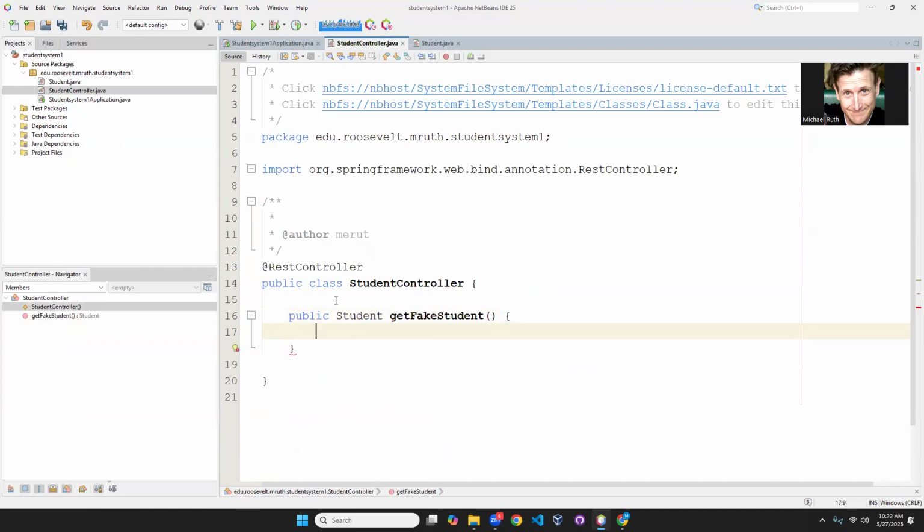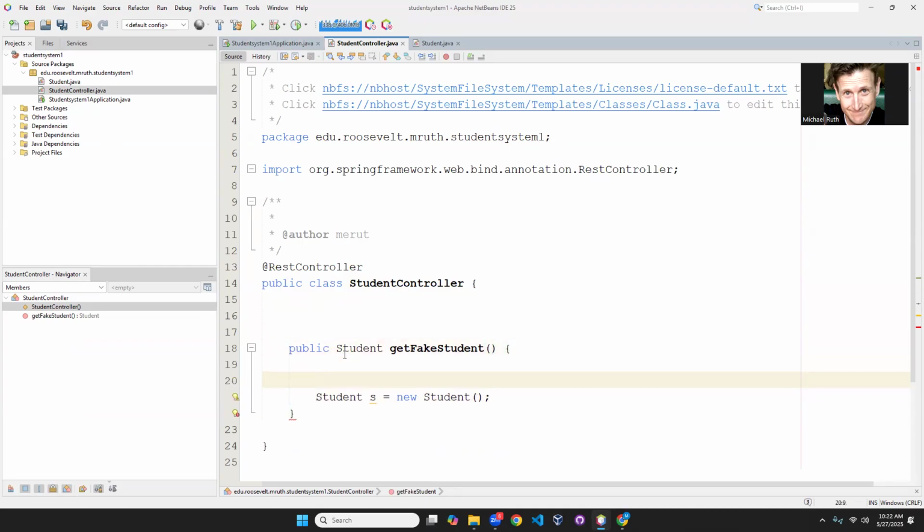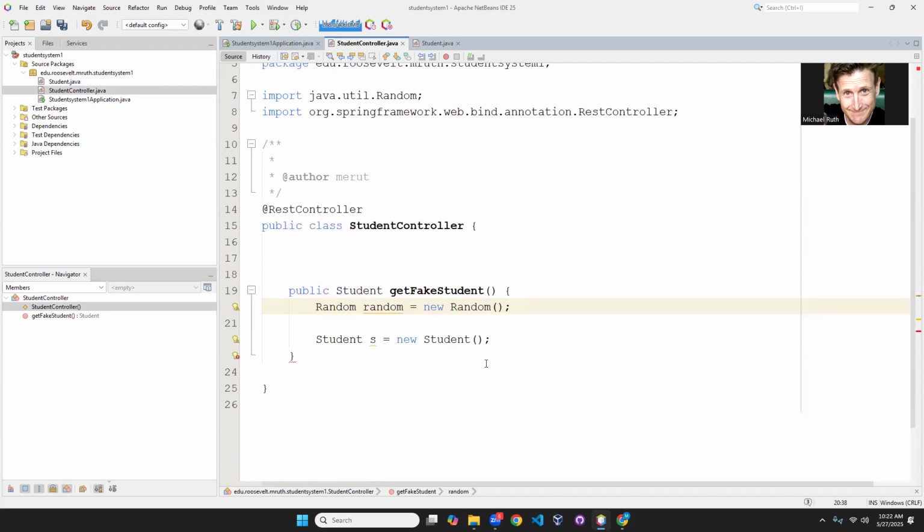We're going to randomize a student here. We need a random number generator. And we're going to return S. Okay. All right. So let's go ahead and do it to it.